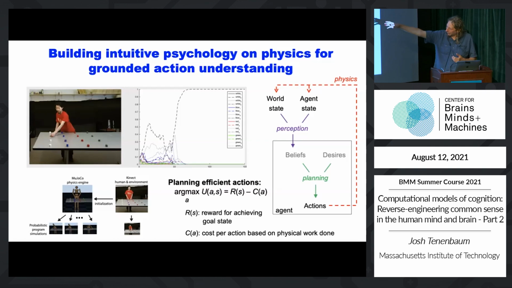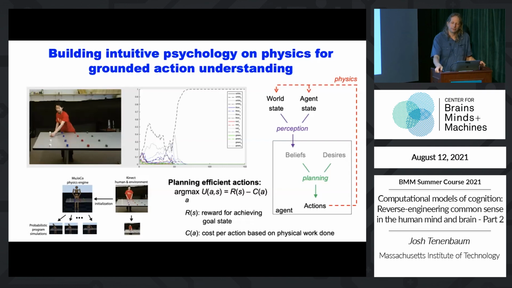What it's doing is it's looking at the video, it's interpreting her action using a robotics model. We use this MuJoCo physics engine, which is a standard tool in robotic motion planning, but we can use it as the planner and then invert it. This is a tool that allows me to give a humanoid robot model a goal, like touch this thing, and have physical costs. So the costs of action are something like the motor torques, or just some model of how much energy it takes to move your body. And then we say what it means to be efficient is to move your body in a generally efficient way to achieve your goal. These robotic physics engines can be used to plan really interesting, complex behaviors.